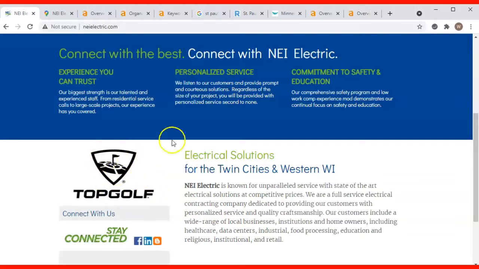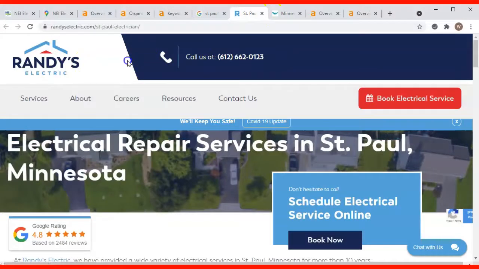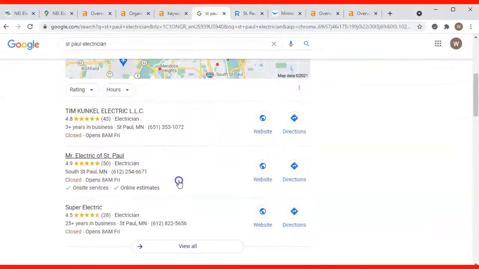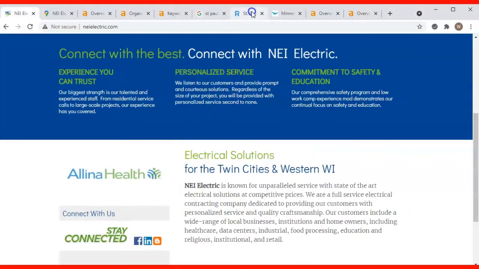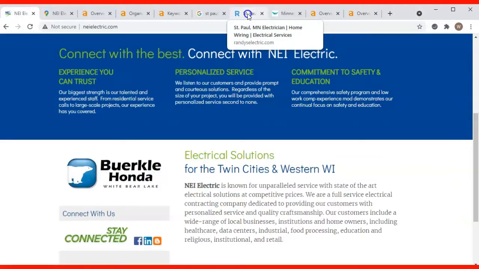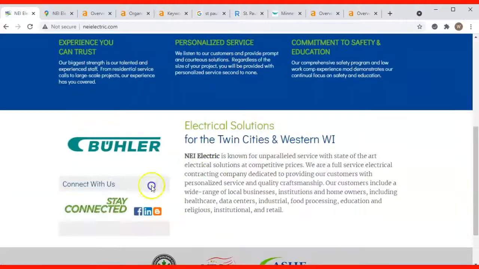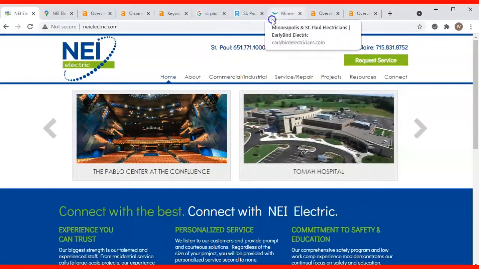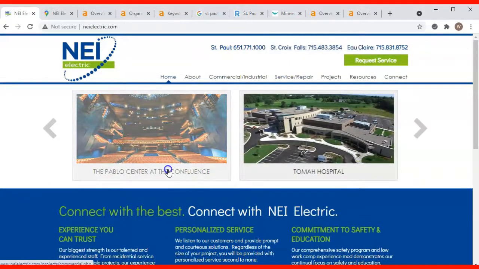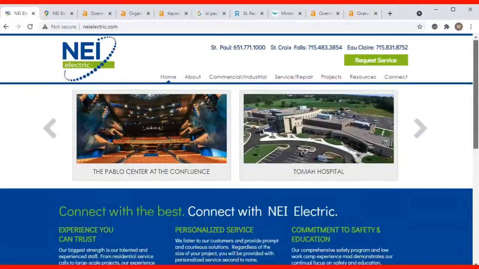And the cool thing about saving these images as keywords is that you could really rank for your competitor by doing that. So say Randy's Electric, for instance, who's ranking number 1 on that particular keyword. Say I wanted to try to steal some of his targets, his customers. I might try to rank for his particular site. So I might save one of these images as Randy's Electrician or Randy's Electric in order to start ranking for that. So there's a lot you can do there. You could really go after some competitors' traffic.